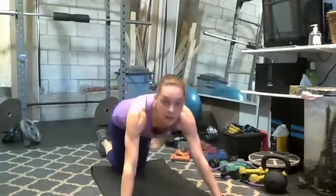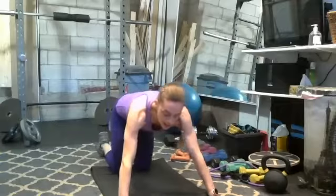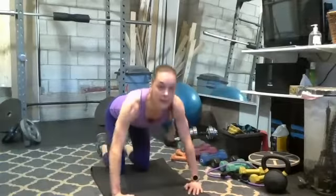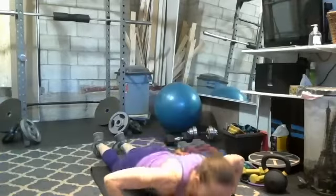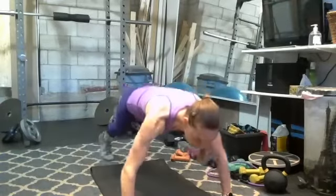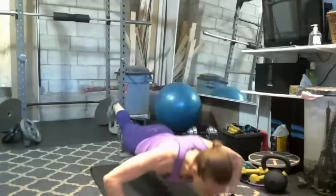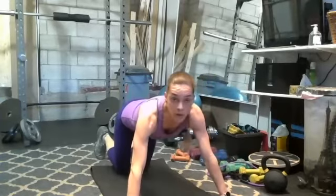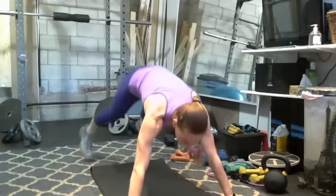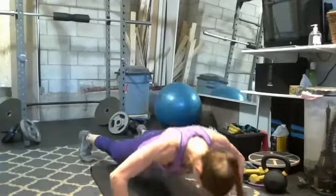We're staying down in a push-up position. Feet, knees, closer to your body is okay. I want you to feel the stretch in your chest. You do what's good for you. If you want to put one leg up in the air and do a push-up, that's okay. The other leg up in the air and do a push-up, that's okay. You want to do a clap push-up? Show me, because I can't do it. Okay? Make it hard for yourself.